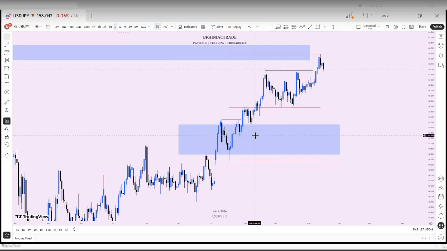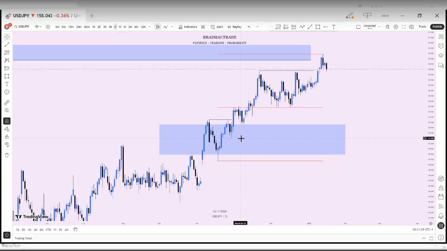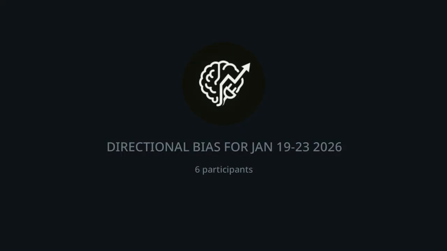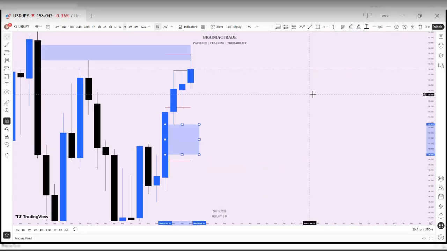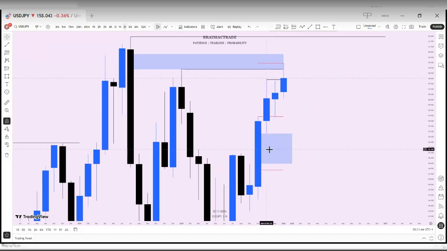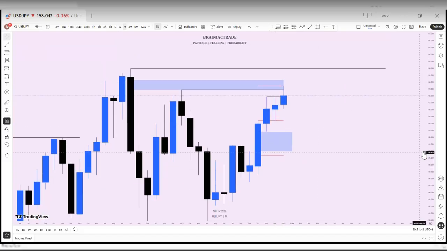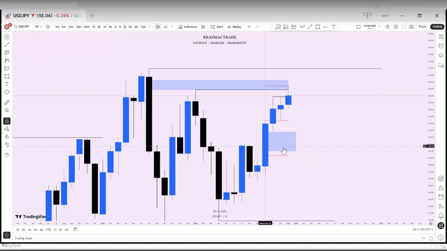And you can see that same zone has overlapped with the monthly point of interest that we see, with the monthly fair value gap that we see after the sweep of liquidity. So let me take it to the monthly time frame so that you see it clear. So you can see the monthly fair value gap. You understand? Liquidity sweep, like we discussed yesterday, liquidity sweep, the nearest point of interest after the sweep.